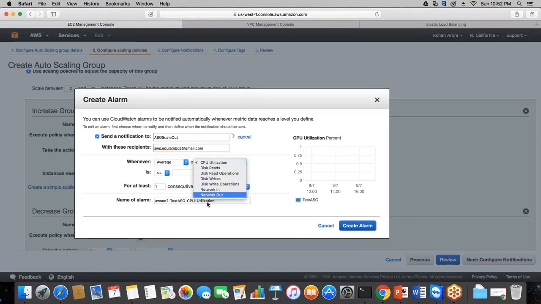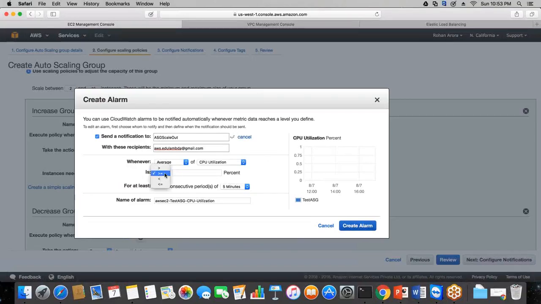Right? So based upon the criteria you want to select, you can go for that. But I'll go with the CPU utilization because if there are so many requests coming in, it will increase the load on my servers, and the CPU utilization will shoot up.